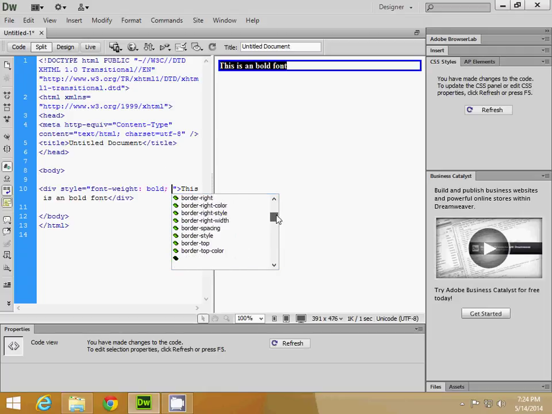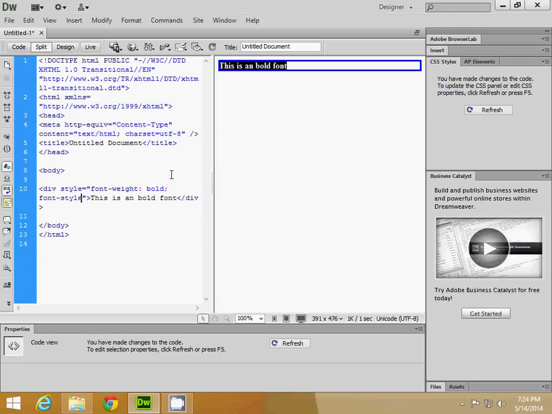And I guess I should also mention, as you're typing, a lot of times Dreamweaver will give you a drop down of all the things. These are all the possible CSS properties, and you can see there's a lot. There must be at least 100 here.